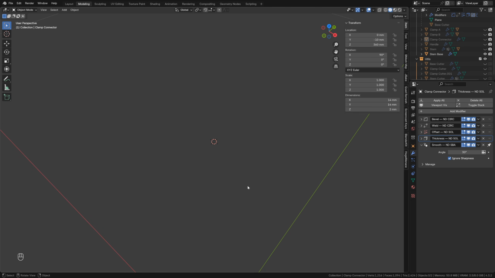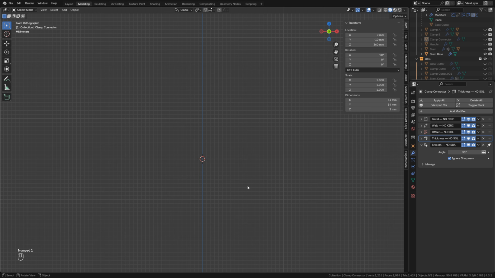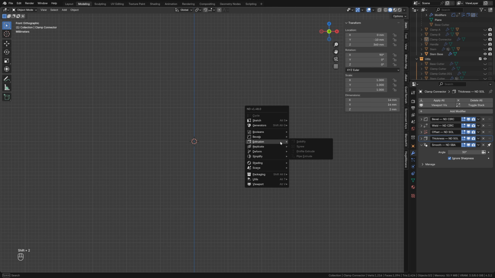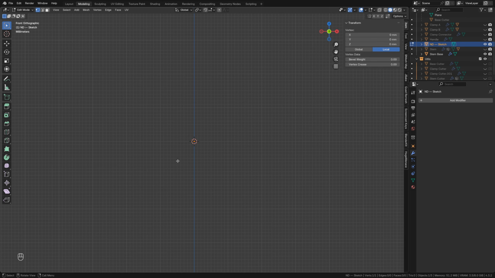And I want to jump into front view, so I'm going to press 1 on the numpad. If I zoom out a tiny bit as well, what I want to do is create this lamp head, and I'm going to use a different method. So I'm going to press Shift 2 and go Sketch, Single Vertex. Now that does exactly what it says on the tin. It adds an object literally with a single vertex.